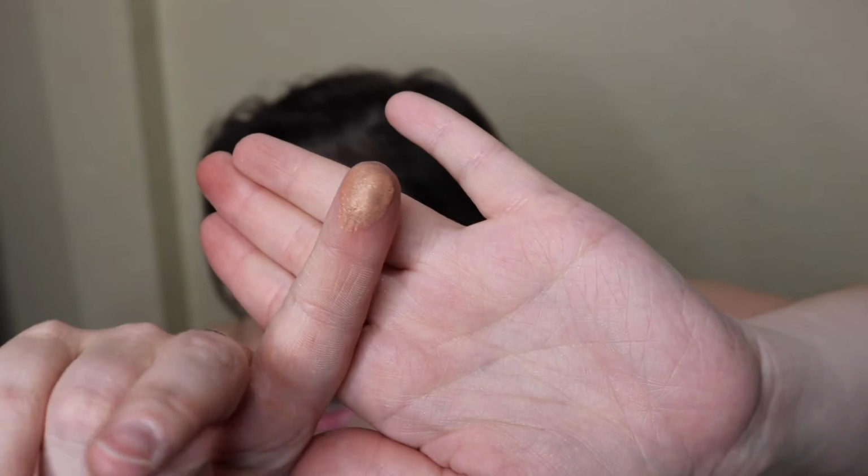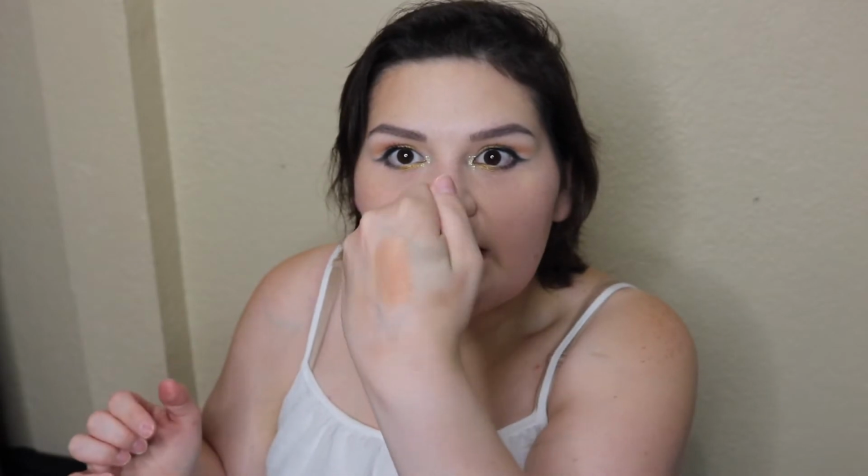You see, it kind of has almost like a creamsicle color to it. It's pretty. It's definitely very shimmering. This would be prettier on someone who has a medium skin tone. I'm not so sure that this would look good on me, so I think I'm going to declutter this. I feel badly for it because it is kind of cool, but maybe I'll just depot some of it and use it more for a pigment eyeshadow. But honestly, I'm never going to use this, so I need to just bite the bullet and get rid of it because it's just a waste of space, and my space is precious now.